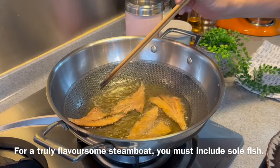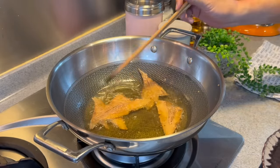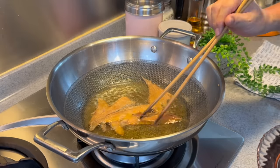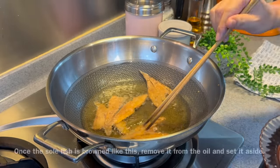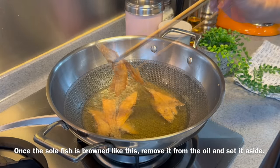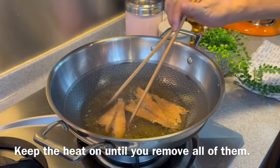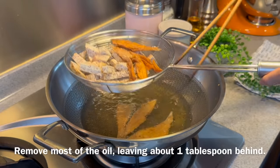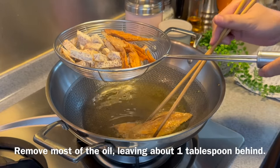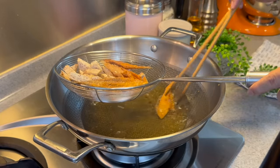Swordfish is a must because this is the secret ingredient to make this dish really, really good. As you can see, there's not much of a bubbles left. Let's fry this for a little while more. This smaller piece is done. Let's just remove this. Okay, we can remove all of them already. We'll just pour out the oil, leaving about 1 or 2 tablespoons behind, and I'll show you how I assemble the dish. I'll see you back in a while.